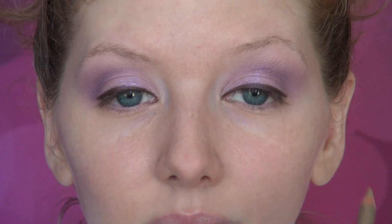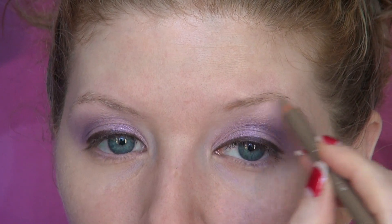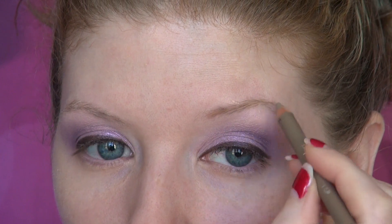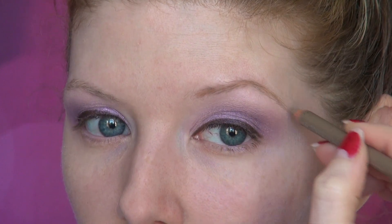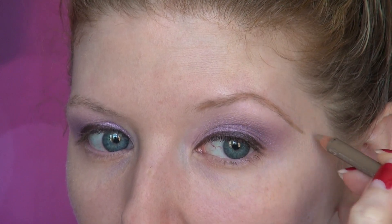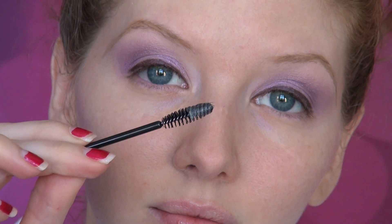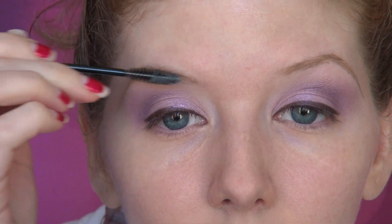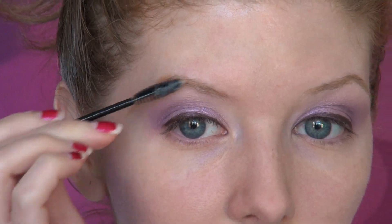Let's talk about brows because they were very unusual in the 30s compared to most other decades. Eyebrows were plucked very thin — basically plucked out of appearance if not removed completely — and then penciled back in. The shape you'll see in this time period is a rounded shape that extends out past the eye to the temple area. My brows are naturally thin so I'm simply using a pencil to make the line and extend it out to the temple. Women would also apply petroleum jelly to set the brows, giving them that coveted shiny appearance, so I'm applying Vaseline onto the brows with a mascara spoolie.